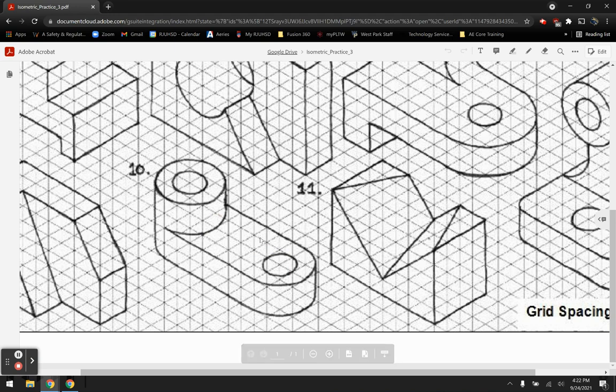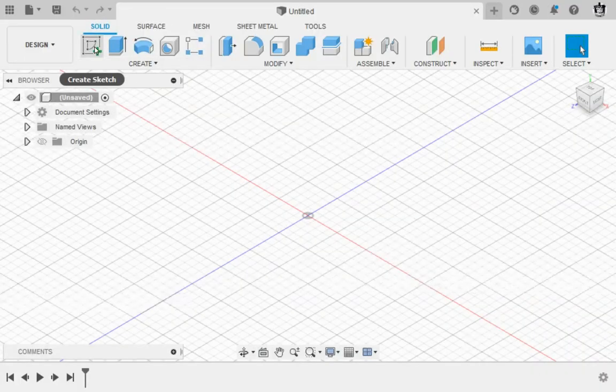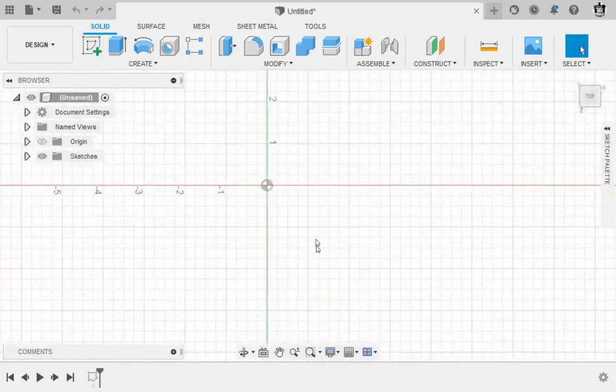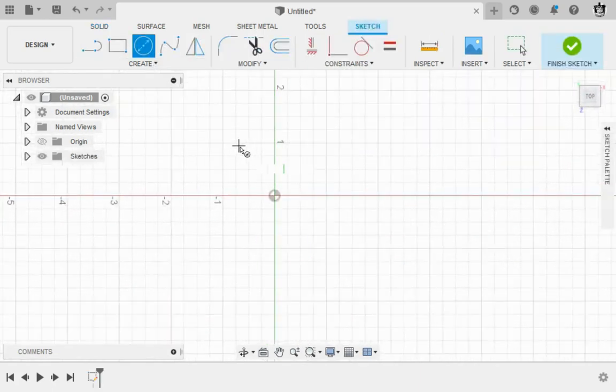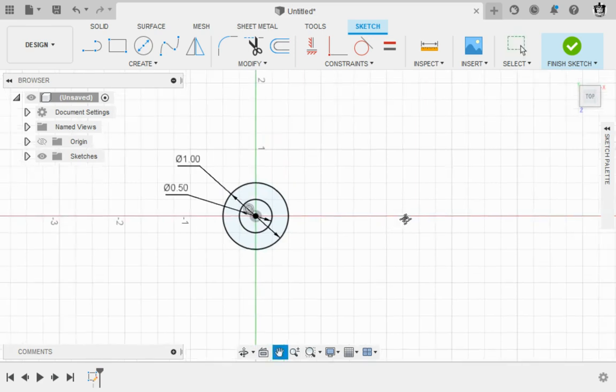All right. So here we go. Go into Fusion, make yourself a sketch on the XZ plane. I'm going to draw a circle at the origin. It's going to be diameter 1. I'm going to draw another circle at the origin also, and it's going to be diameter 0.5. I'm going to move these dimensions out because I just don't like them being there, because I can't really see the circle clearly. So there's one circle.